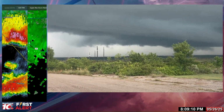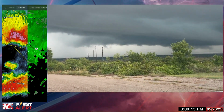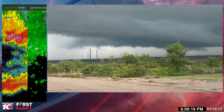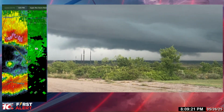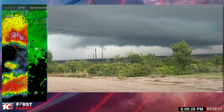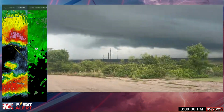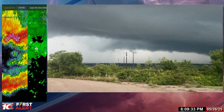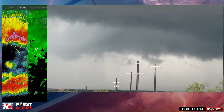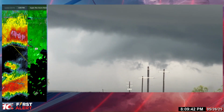Okay, well, what we're watching is Doppler. Dave Oliver is near Howardwick, heading south on 70, looking at a tornado-warned storm, but we don't see a funnel. We see some what we call ragged scud clouds right now, but no well-defined rotating lowering. So no indication of a funnel, no dust cloud on the ground, but the Weather Service has seen fit, because of this rotation signature, to issue a tornado warning, and that will be until 8:30 for Donnelly County.